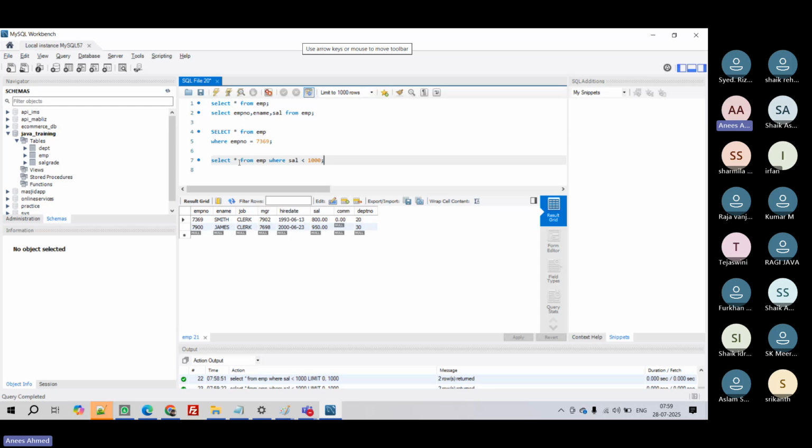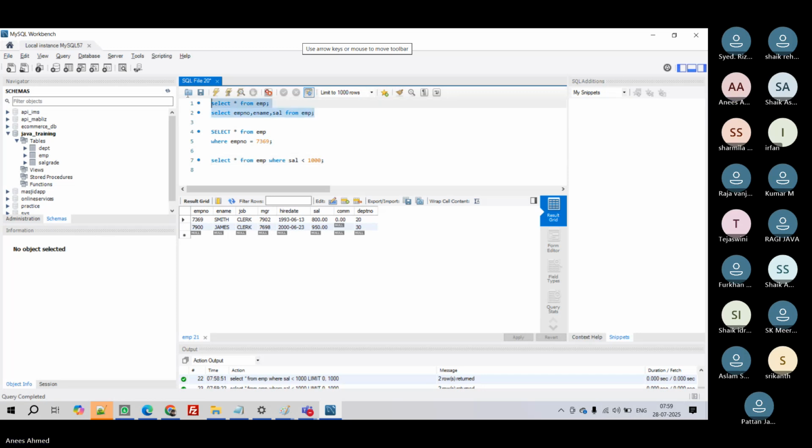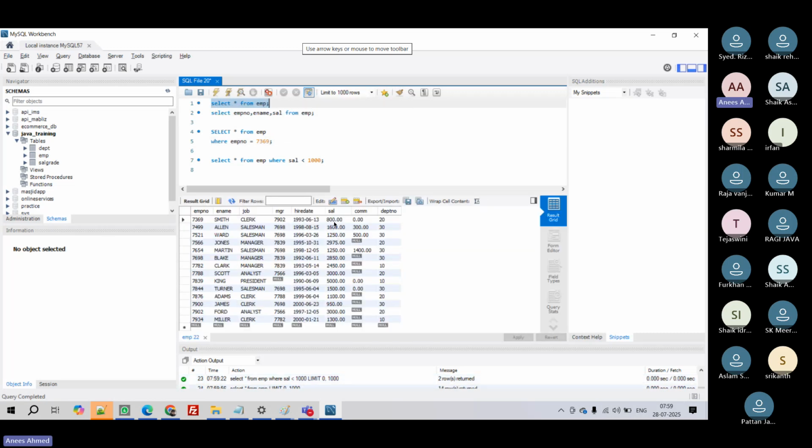Now next. We have less than, greater than, less than or equal to, greater than or equal to. If you want plus, for example, to add 100 rupees to all the people's salary, I can write salary plus 100.